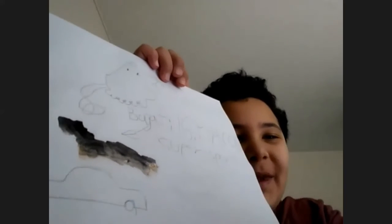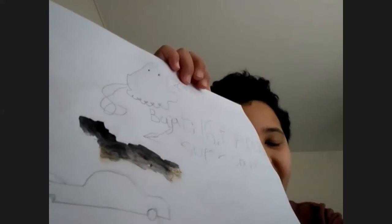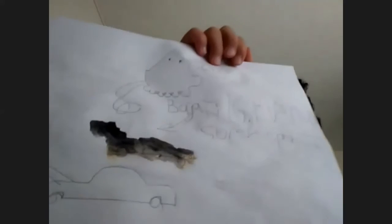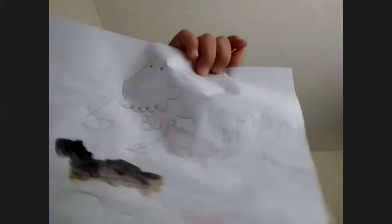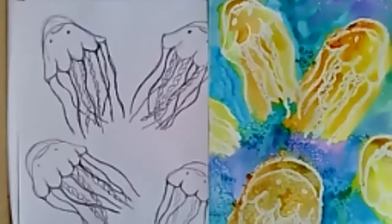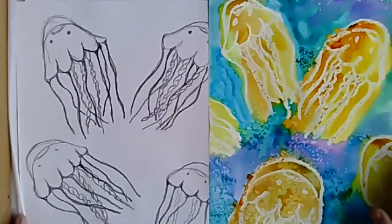Be cool if they did an electric Bugatti. What if it was fully solar? Have you heard about the Bugatti Chiron 300 Plus? The highest top speed record ever was 304 miles per hour, set by the Bugatti Chiron 300 Plus. Whoa. It went 304 miles per hour, which was crazy. Yeah, I'd be scared if I was in a car going that fast. Oh my goodness. I wouldn't be scared. Like, oh yeah, this is so fast. I love it. All right. Thanks for sharing, Soren. So I might have been a little scared.